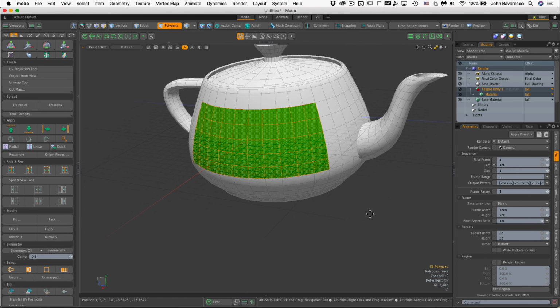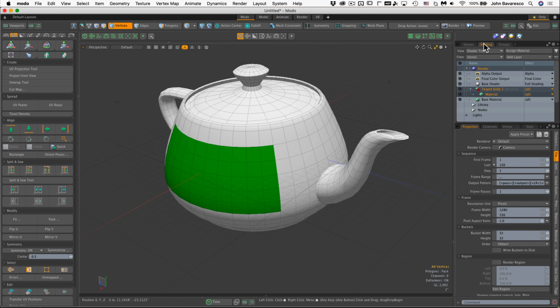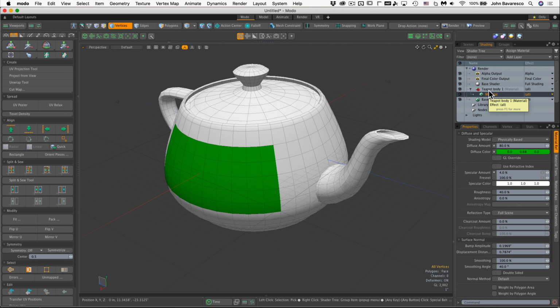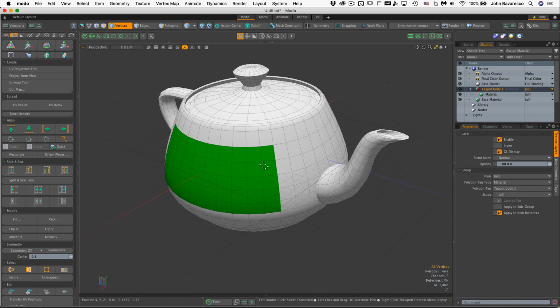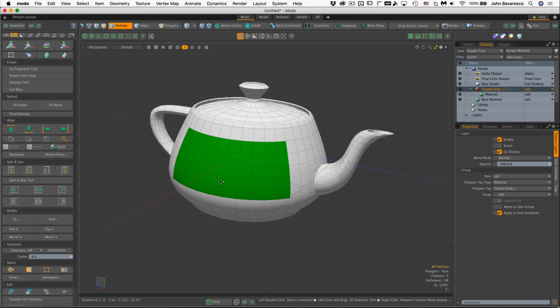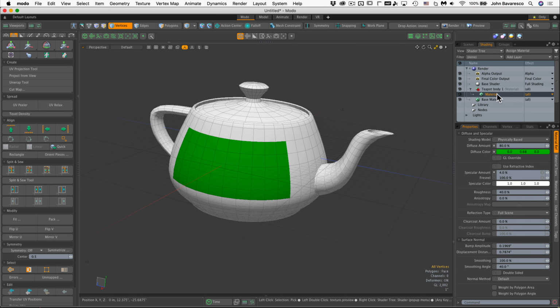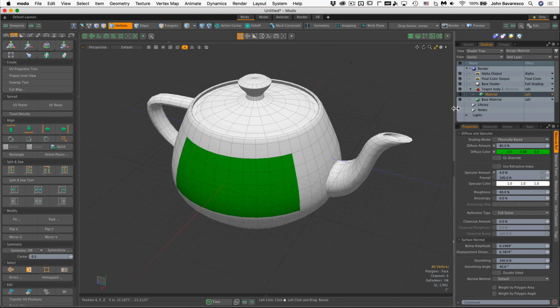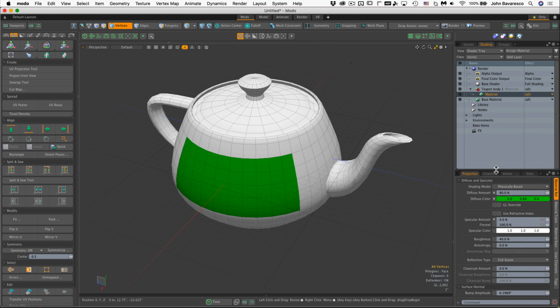And there we are. Now what just happened here is that in the shader tree, Modo created a mask. And within this mask, it creates a material. So the mask itself is an identifier of just that group of polygons, and the material is what it is applying to just that group of polygons. The mask is necessary to isolate this group from everything else that's going on in your scene. So you can actually have dozens or hundreds of materials here, but the mask keeps everything isolated unto itself.